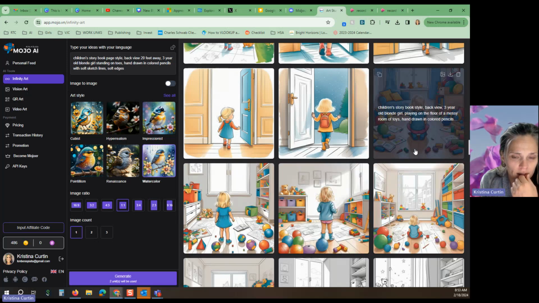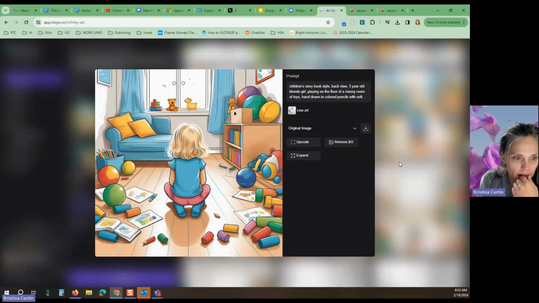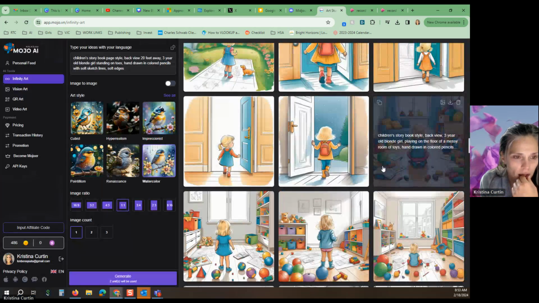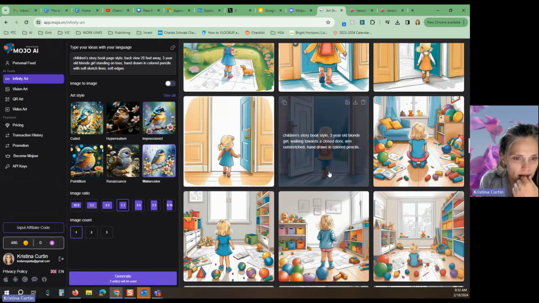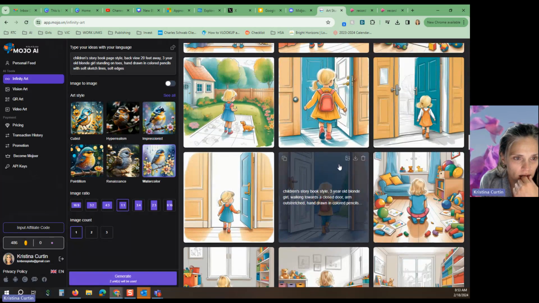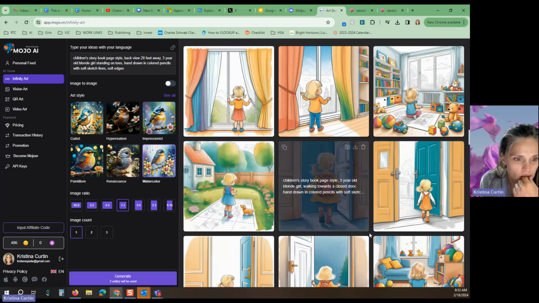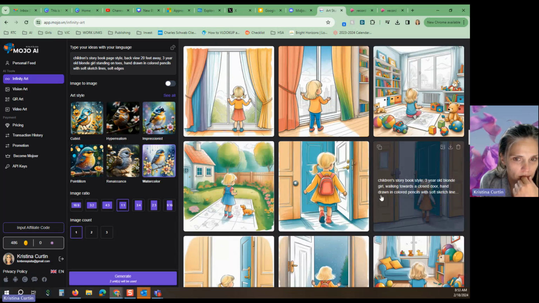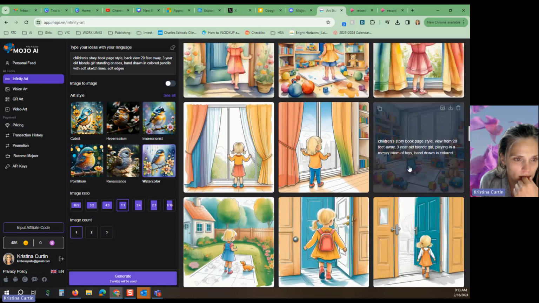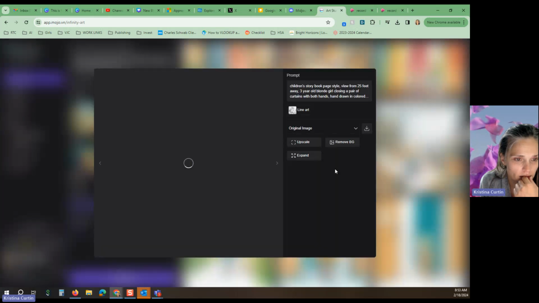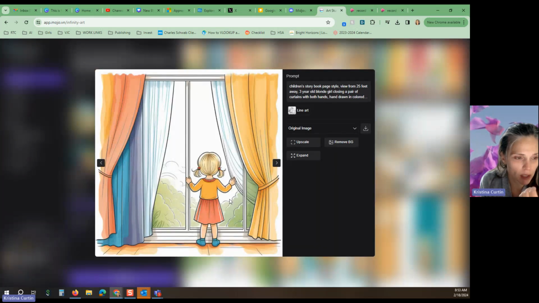I was going to settle on this one. I put it in my book. And then I started moving along to the next illustration. When I got to this one, it was strange. These ones were getting better. This one, I was like, all right, this is starting to get what I wanted again. See, I changed my prompts, got away from that image, and it started giving me a little bit more of the feel that I wanted.